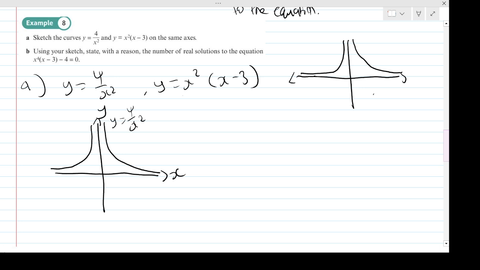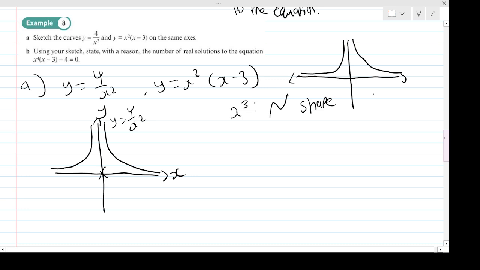Then we need to sketch again this graph, and hopefully you recognise it's a cubic because if we multiply the x's, x squared times x will be x cubed. And with that in mind, if it's x cubed, it's positive, so it's going to have that sort of shape again. So it's going to go upwards. Then we need to consider what the y intercept will be when x is 0. Well, when x is 0 again, it's going to go through 0, the origin there.